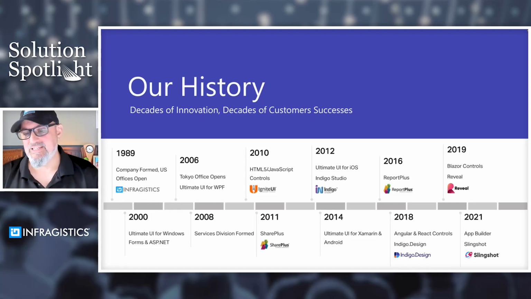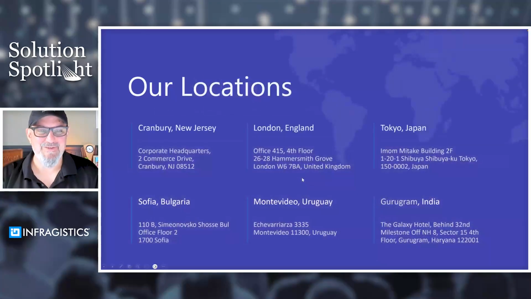We have other amazing products too. We have a new product that we just recently shipped called Slingshot, which is a digital workplace. And the cool thing about Slingshot is it allows you to do self-service BI. And of course, it uses Reveal as its BI engine. So check that out if you have a chance.